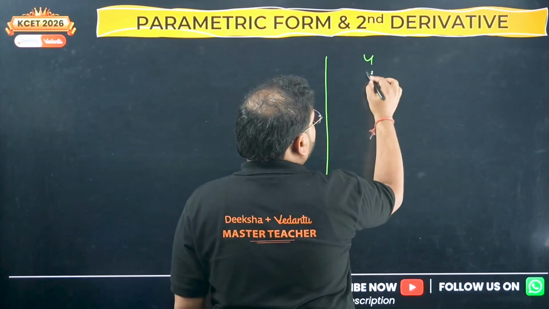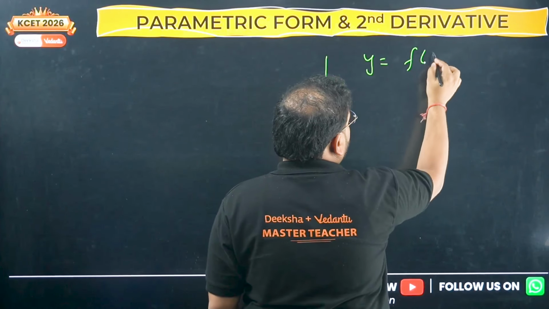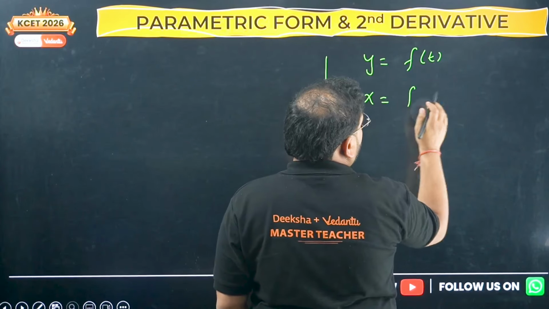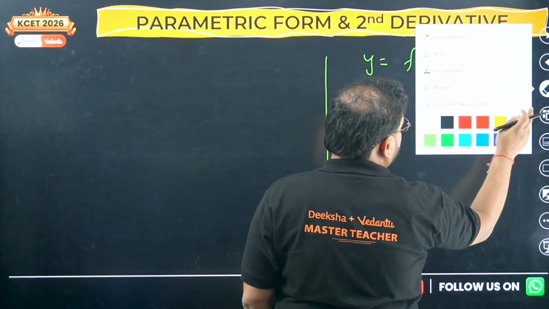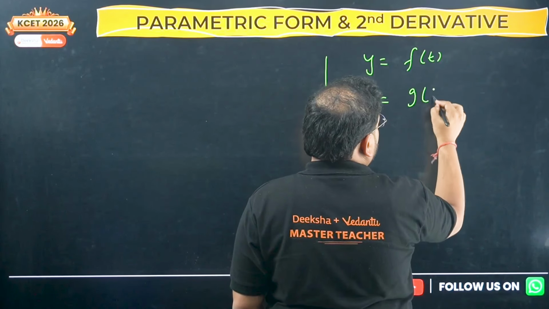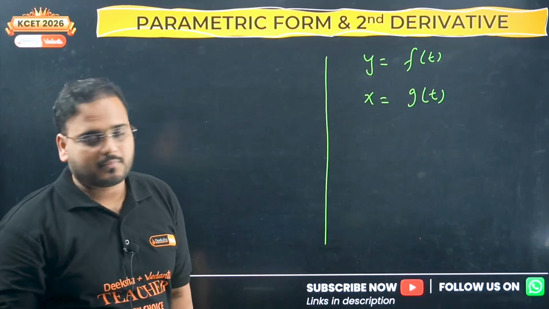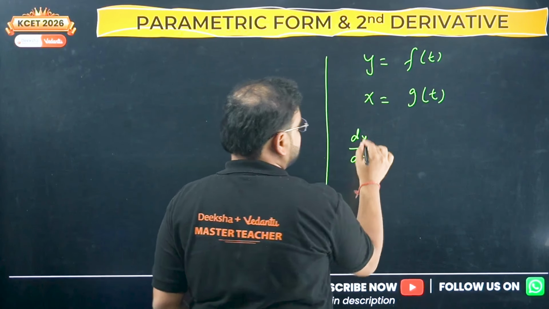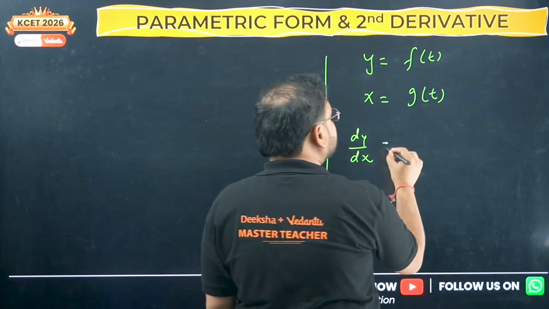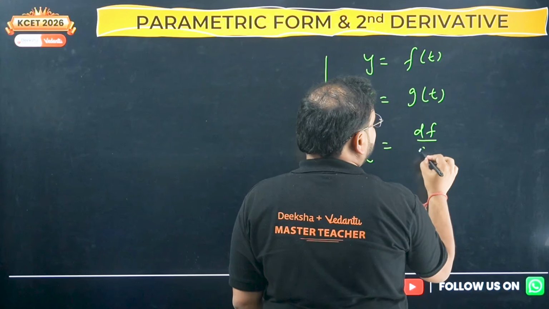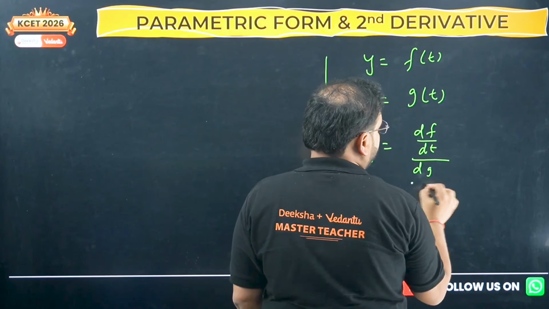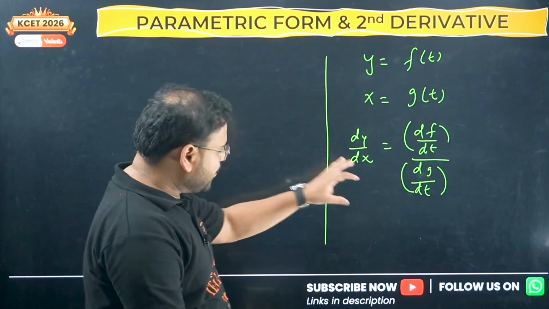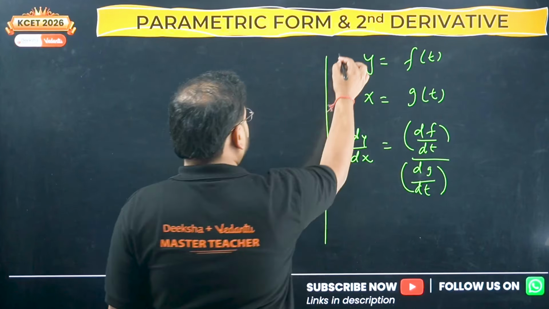So whenever you have a function given, let's say y, in terms of a function f of t, and I have a function, let's call it x, also in terms of another function, I'll write g this time, g of t. So both the functions are defined in terms of a parameter, which is t. And what are they asking? Differentiate them, dy by dx, they're asking. Then what are you going to do? Differentiate f by dt and g by dt and take their ratio. Looks simple? It is simple. We'll solve them when the question comes, don't worry.